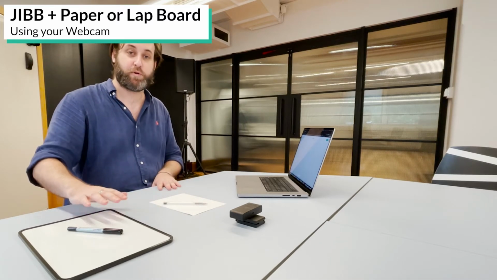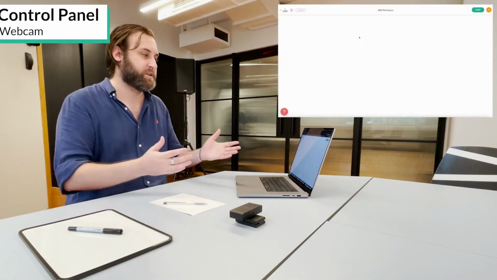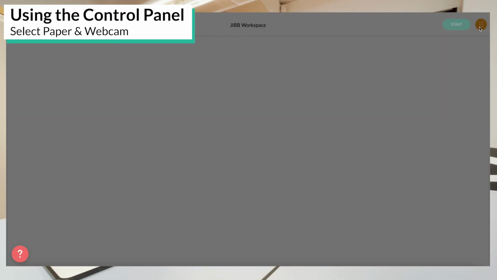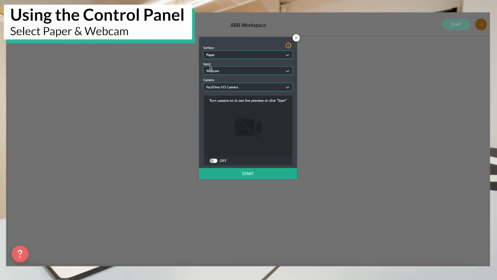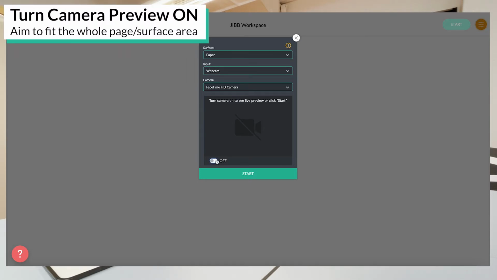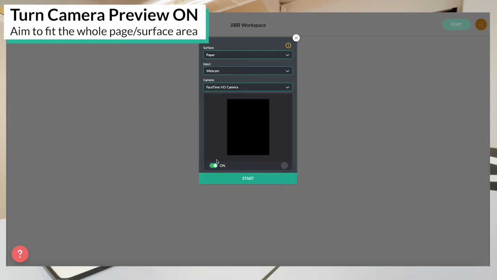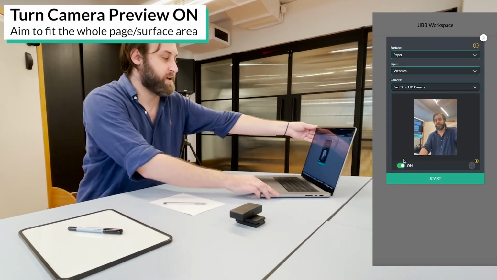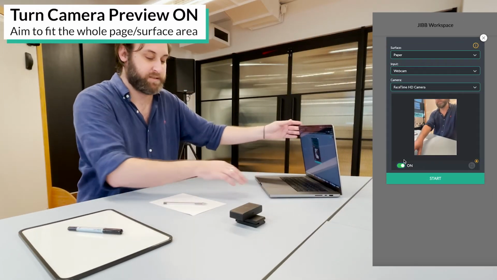Now I'm going to show you how to use JIBB with your webcam and a piece of paper, or a mini whiteboard or lapboard as they're also known. So to begin with, I'm going to open my control panel. I'm going to make sure that paper is selected as my surface, my input is selected as webcam, and then I'm going to turn my camera preview on like so. Now, because I'm using my built-in webcam, I can tilt my screen forward like this.